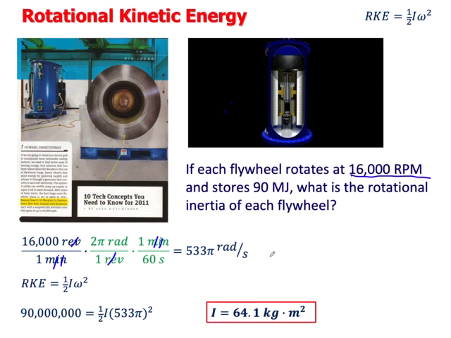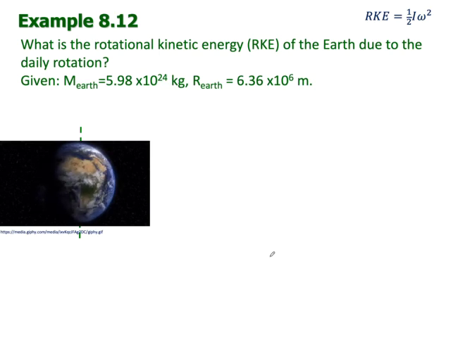If we knew the exact shape of this, we could even calculate its mass. We'd need to know the radius as well. So another quick example, working backwards. In this case, I want to ask you, what's the rotational kinetic energy of the Earth? Sort of the maximum energy storage on the planet. Just think about the rotation of the Earth itself on its axis.